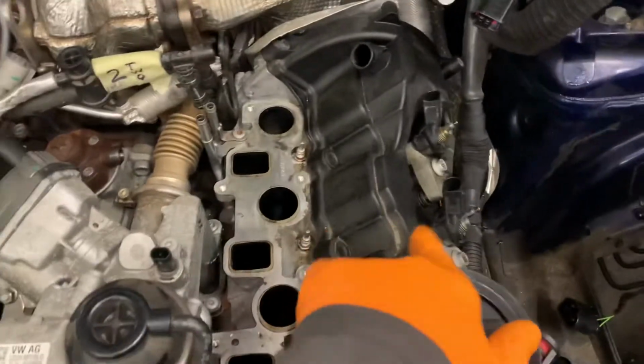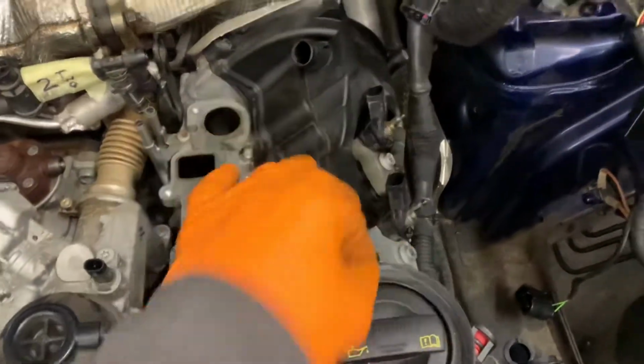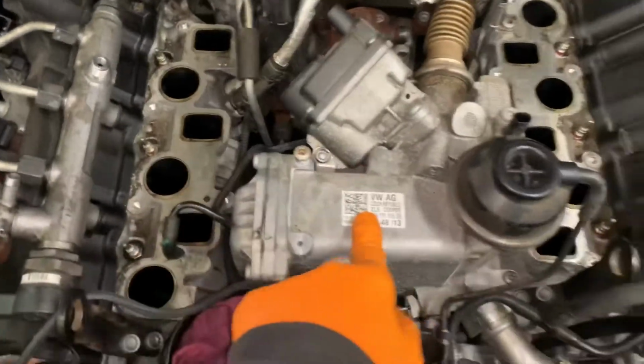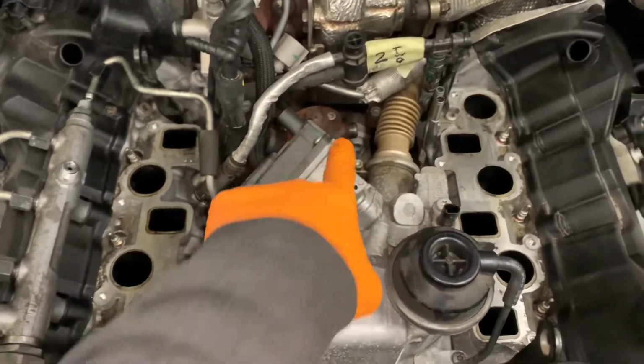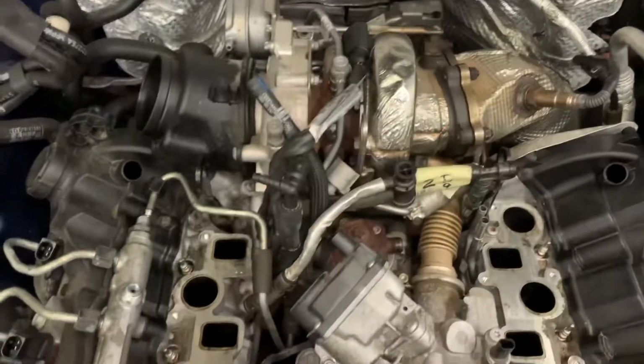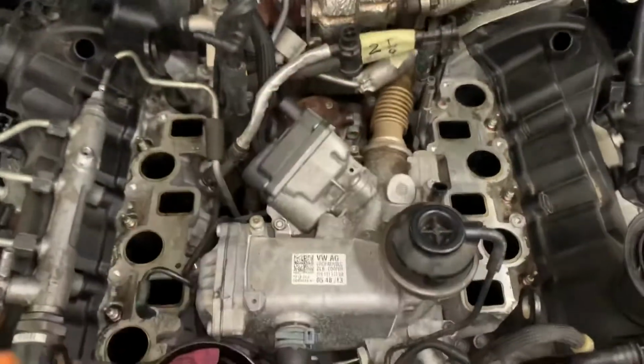Okay, so now I've got the inlet manifold off. I had to take the right hand side fuel rail off. Not that it matters, because obviously we're changing the injectors anyway and changing the rails. Now we've got the EGR cooler to contend with: banjo bolt, various other pipes, 4 bolts to hold it in. Actually drain your coolant first, and we can hopefully get this whole unit out of the way. The pump is here, you can see. Once this is out of the way we should be able to see the pump more clearly. And obviously we've still got to get the turbo, etc. off. But once we get this off we should get a good view of what we're doing underneath it.